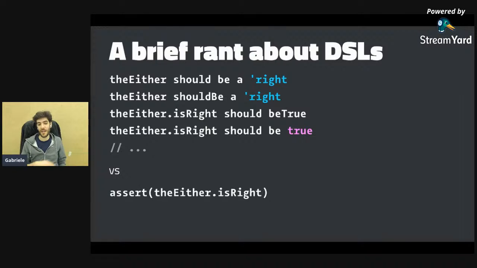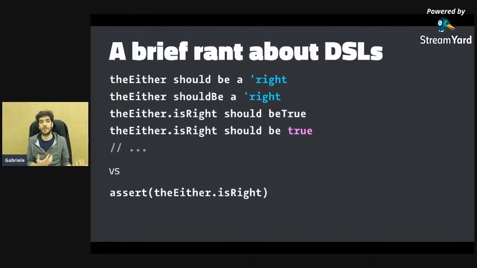So I tend to prefer the latter form today, which is just assert one thing, like assert the either is right. It's a lot drier. I understand it doesn't have the same ring to it as the either should be a right. But if you take this out of the single line context and you take it to an entire code base, and I've seen this migrating stuff away from, for instance, ScalaTest to MUnit, a lot of the things you find when using DSLs are arbitrary.